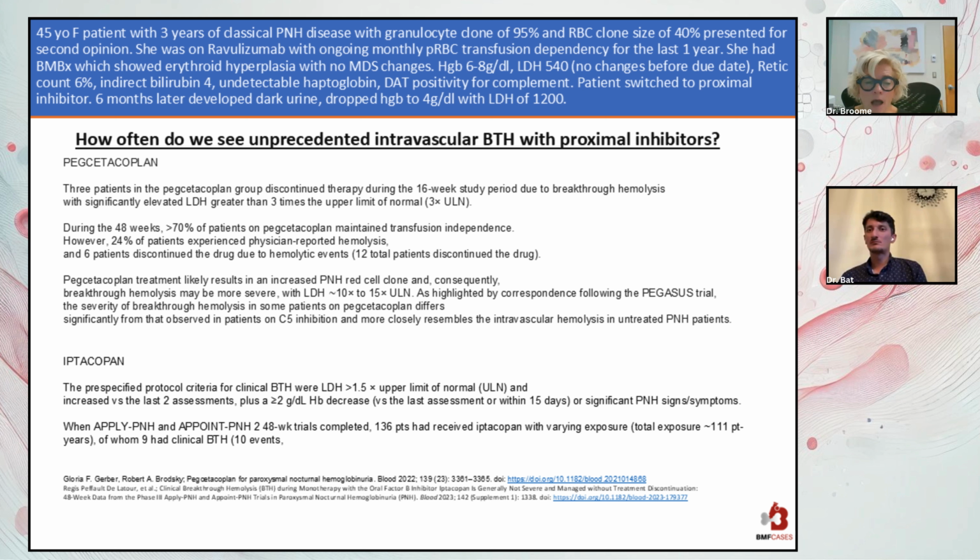I think it's something to discuss with a patient because a lot of these are shared decisions that we make with our patients, and how risk averse or willing to take this potential risk patients are. How compliant are patients with regards to taking their iptacopan pills, et cetera. So I just think it's something definitely to be aware of. And Dr. Bat and I both sort of mentioned that while extravascular hemolysis is certainly something to think about, and can cause patients symptoms, quality of life symptoms, et cetera, the intravascular hemolysis in PNH is really what is associated with the most devastating, mortality-inducing conditions, which certainly are the thrombosis.